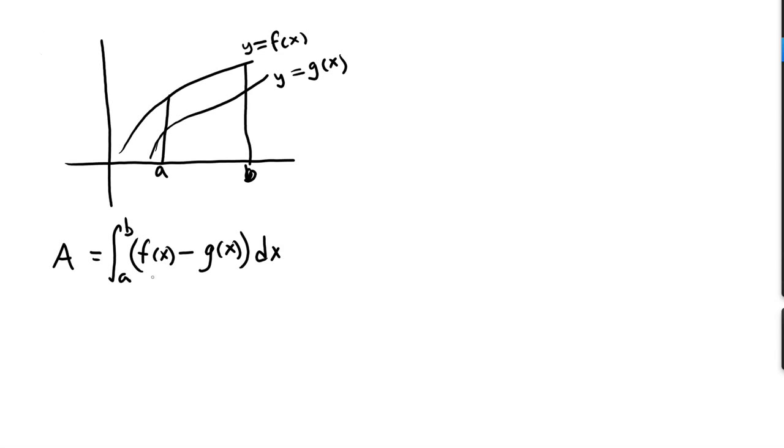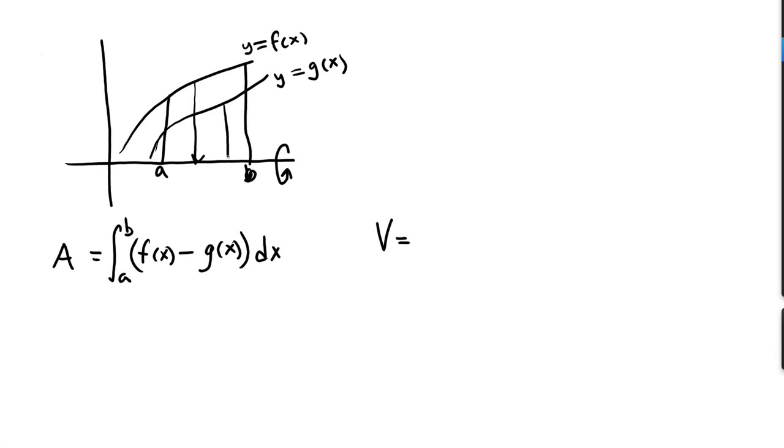The only difference that I need to worry about when I take this and rotate it around the x-axis and create this solid form, I'm not going to try and draw that in 3D, is the two different radii. I have one radius that's starting up here going down to the x-axis.